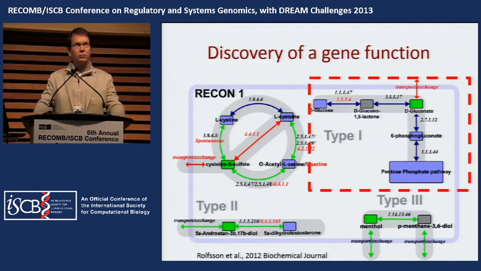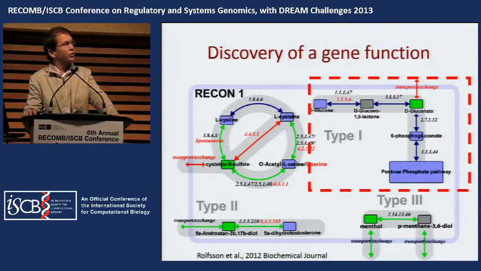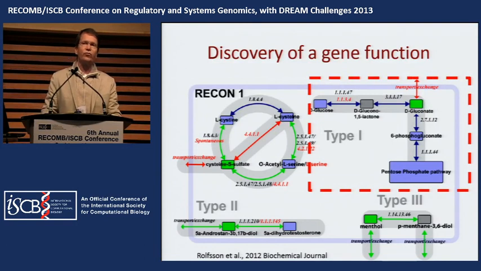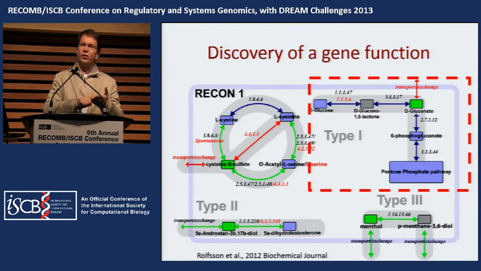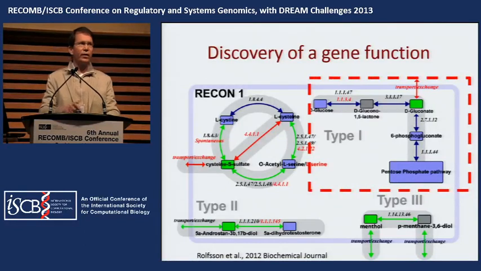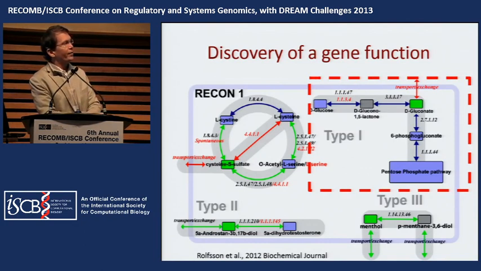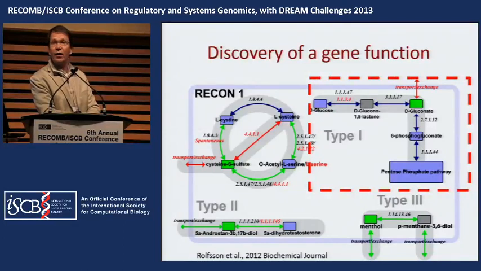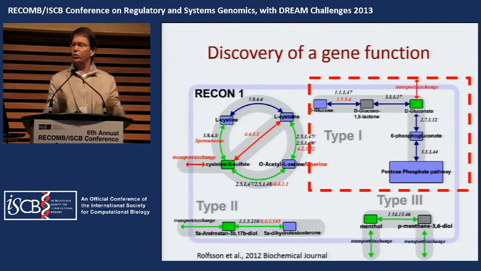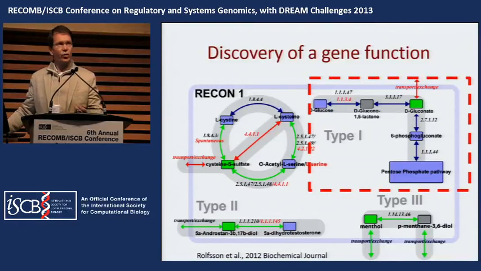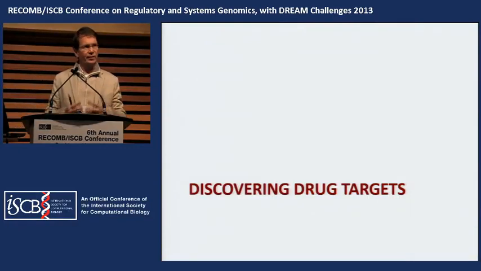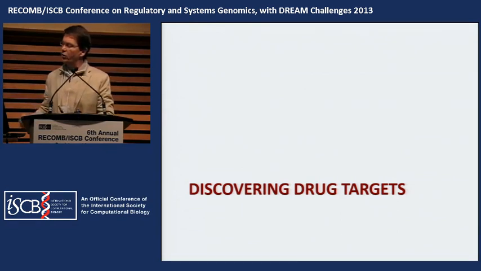Recon 1 came out about 6 years ago and has gaps in it. There is an ongoing effort to fill gaps in human metabolism. For example, if you look at food ingredients, there is a lot of gluconate in food, but it's not clear exactly how humans metabolize it. As a result of a gap-filling procedure, a gluconate kinase encoded in humans was found — it takes gluconate and converts it into 6-gluconophosphate, a pentose pathway intermediate. So gluconate goes through the pentose pathway rather than glycolysis. This is an example of gap-filling in human metabolism, and I suspect there will be many more as we figure out our missing knowledge.